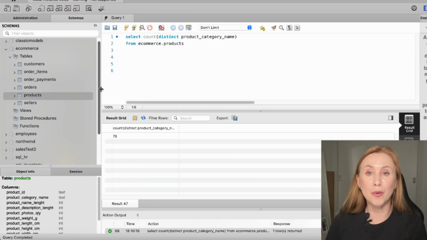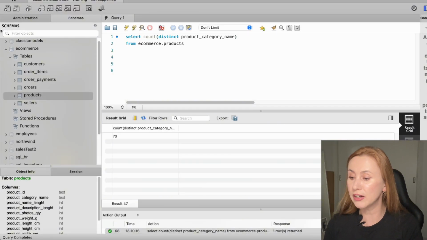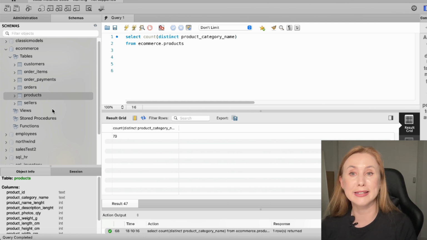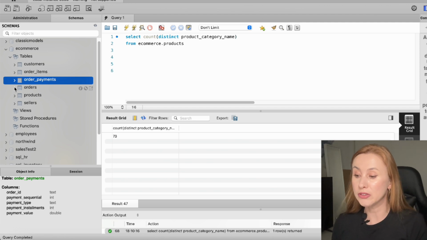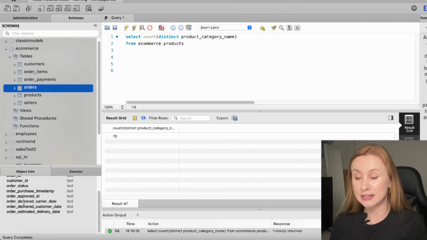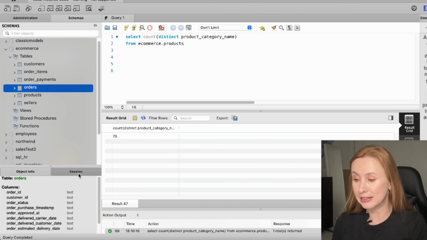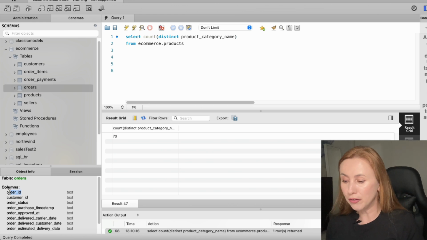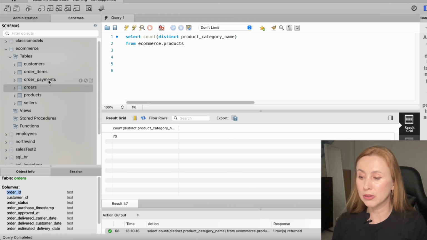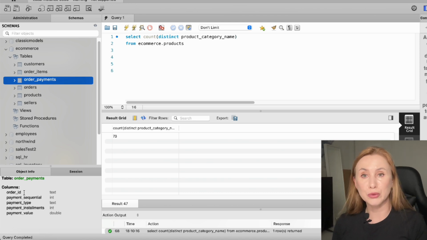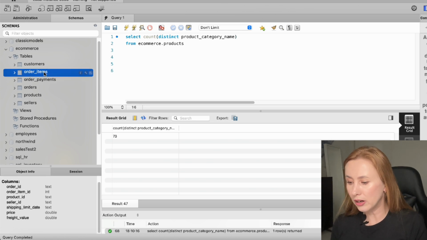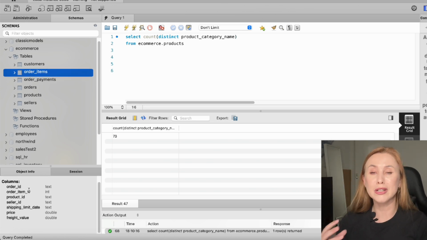Since our previous video, I uploaded more files from that folder. So now we have the following tables. We have customers, order items, order payments, orders, products and sellers. For example, we look at our table orders, and here on the left hand side we can see a list of columns that exist in our table. We have order ID, customer ID, order status, etc. So we have order ID here, but if you open a table like order payments, it also has order ID. So there is some relationship between these two tables. And if you go to order items, we also have order ID. So you can see that all these three tables are related to each other.